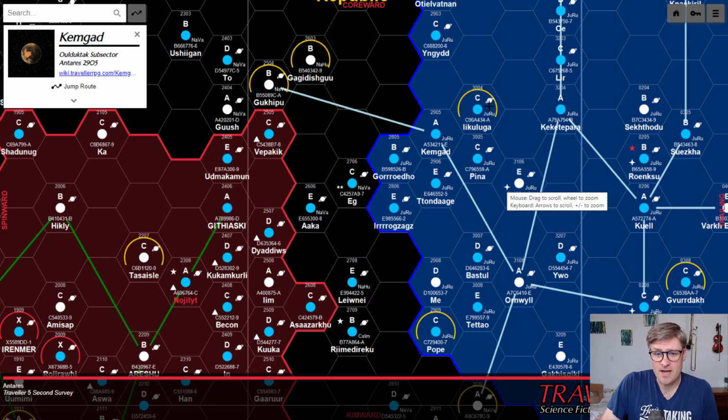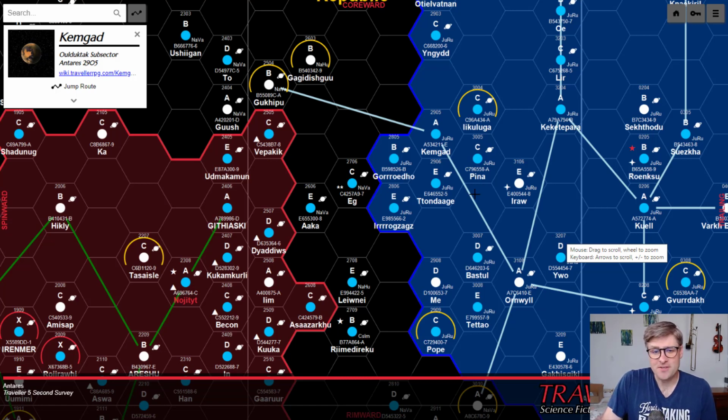There's also going to be some icons that identify whether or not there are any gas giants, whether or not there are any naval bases in the area. There's trade codes. At the very top, there is just the location of that particular hex. And some of these systems you see have a yellow arc, and there's also red arcs, as you can see here in the bottom left corner of the screen, that represents some sort of danger. And then there's lines from system to system showing different trade routes and different travel routes.